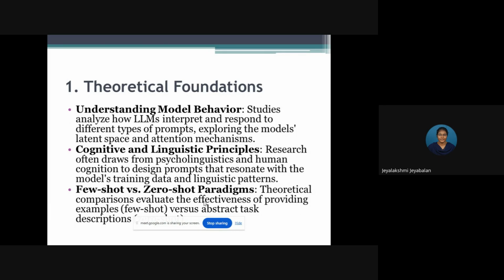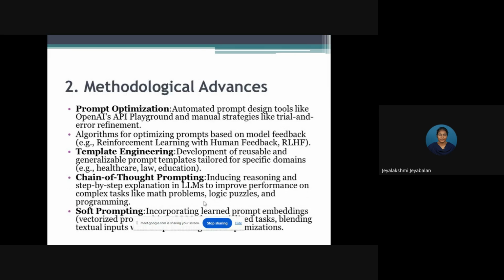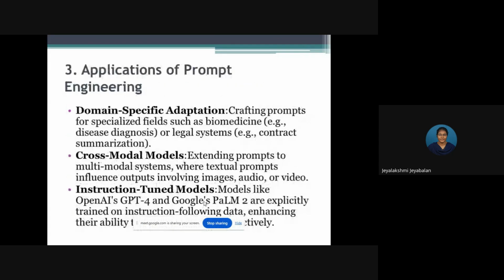So the issues start with theoretical foundations, how we are equipped with the model behavior, the paradigms of ReAct, few shot, chain of thought, all these things, and the methodological advances, how templates can be enhanced for accommodating dynamic or contextual prompts, and how the domain specific adaptation of chatbots can be done, and how the instructions can be tuned to models, that is cross model, multimodal sort of input.